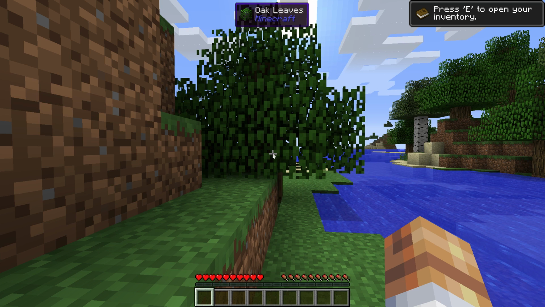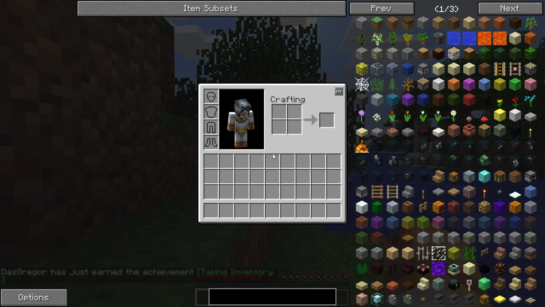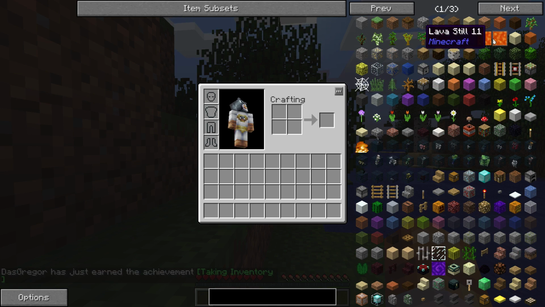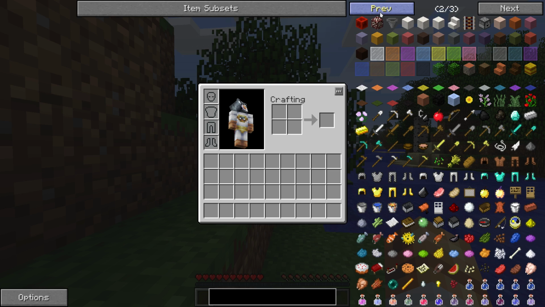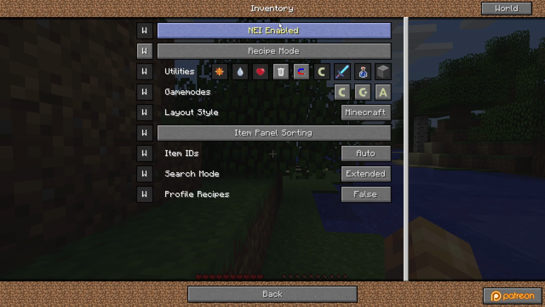Now we hit E for the first time, of course, to get to our inventory. And one thing, if you've ever played vanilla, that you'll see different is we now have a list of all of the blocks that are available in vanilla Minecraft. Here we have every single one. And the nice thing about this is, and we want to make sure that we're not in cheat mode, so we go to World, Inventory, and Recipe mode is the one to be on.